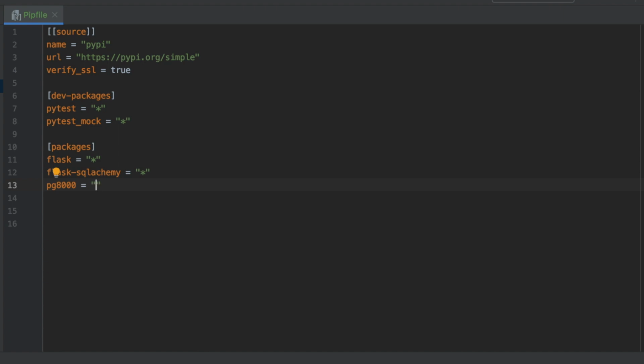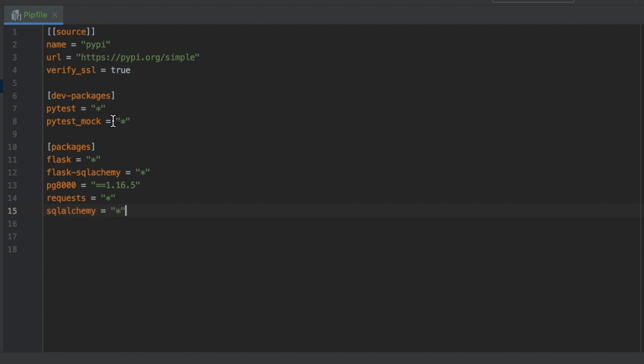Now, unfortunately, pg8000 is not fully supported by SQLAlchemy until 1.4, so we'll have to pin this to 1.16.5. In pipenv, if you want to pin a dependency, you have to do == similar to requirements, and then we'll say 1.16.5. Then we'll install requests, which we'll be later using for our HTTP requests, and SQLAlchemy for creating our object relational mapping.